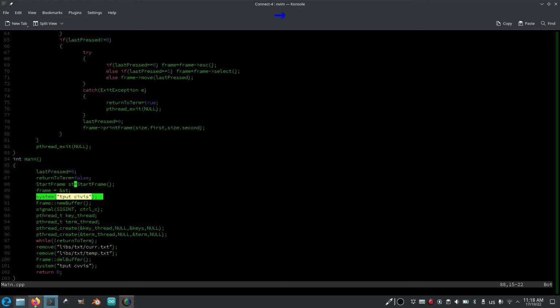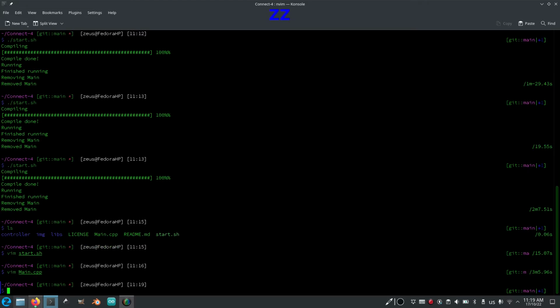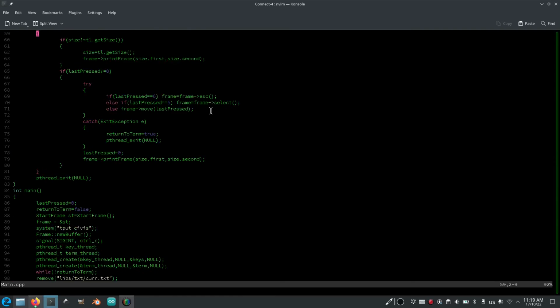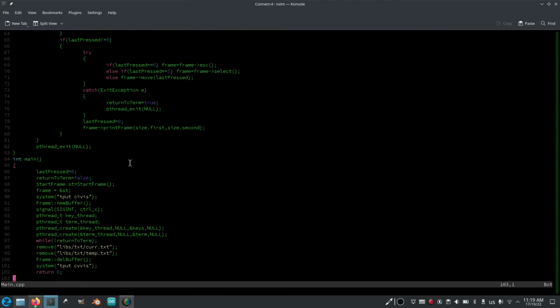Then this makes the cursor invisible, this one right here, so that when you have the whole board, you don't have a small red-green rectangle, so it just makes it invisible. Then the new buffer opens the buffer, so that when you call clear or something like that, you don't have all your previous history erased, sort of like Vim does. You can still scroll, but when you call Vim the whole screen is a new buffer. That's what this does.